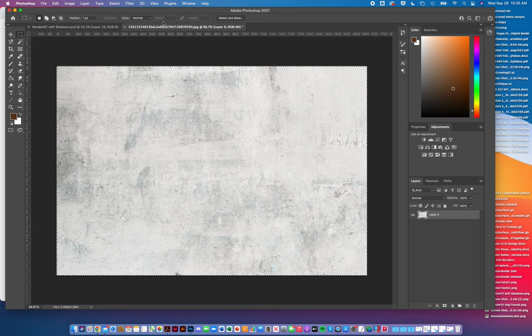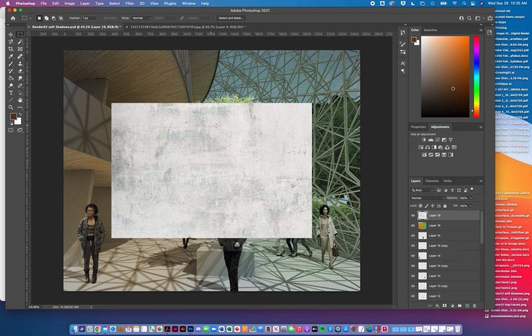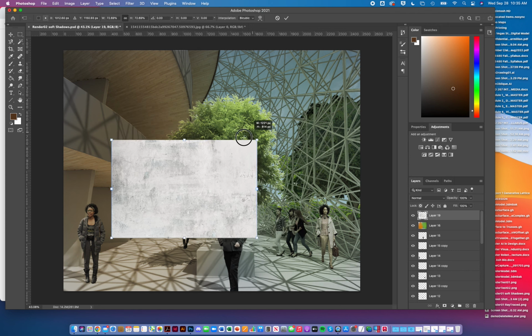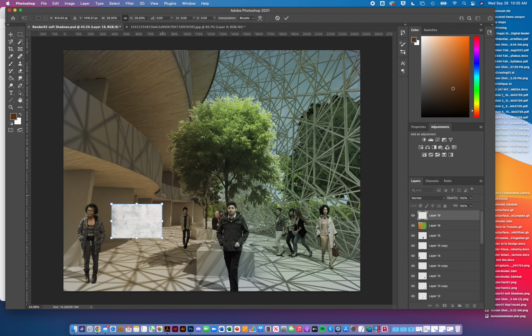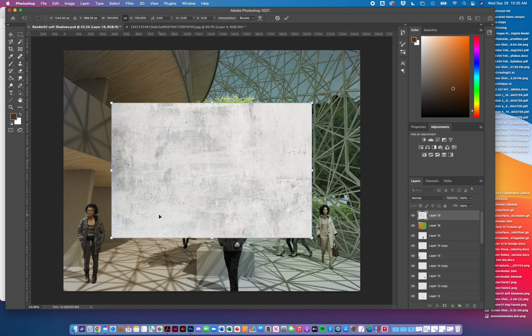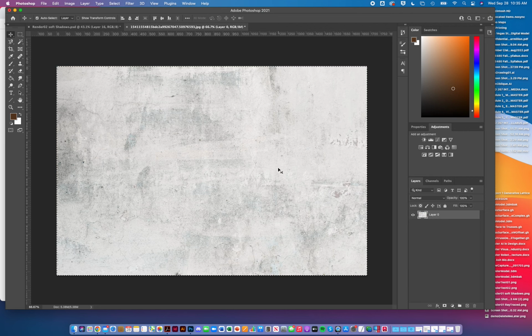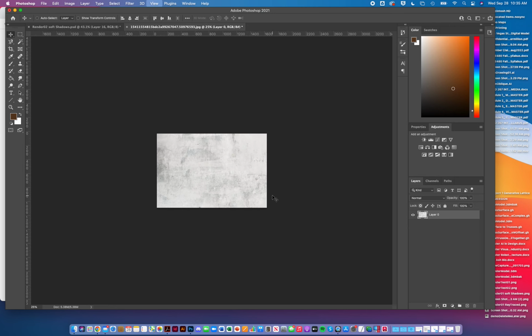Let me just select it, copy it, paste it in here and see its size. Yeah, it's not actually too bad, size-wise. But if I really wanted this texture, I might, yeah, okay. So let me just undo that. And let's go back to this texture and I'll make it a little larger.